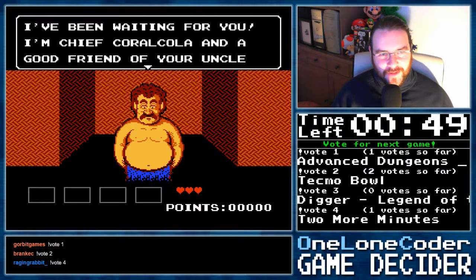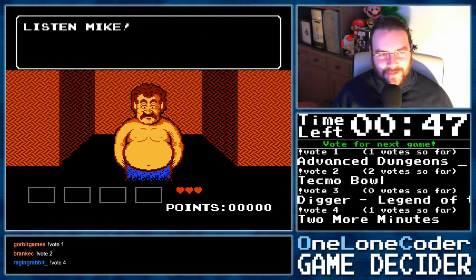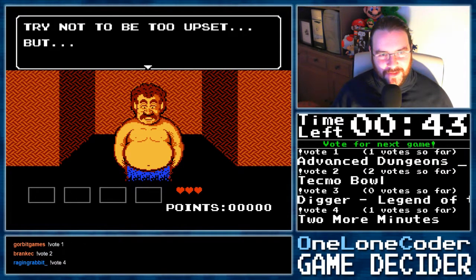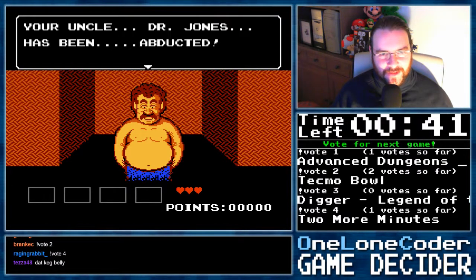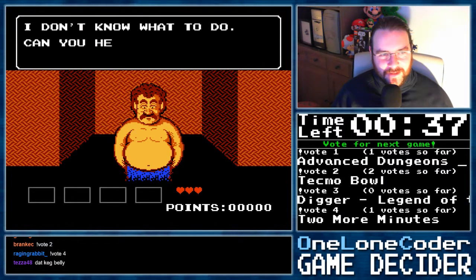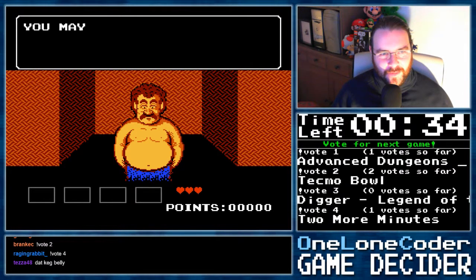I've been waiting for you. I am Chief Coca-Cola and a good friend of your uncle. Listen, Mike, I have some bad news. Last night, try not to be too upset, but your uncle, Dr. Jones, has been abducted. We must keep this now. Yeah. Come on. Good, you're brave. Take this island yo-yo.